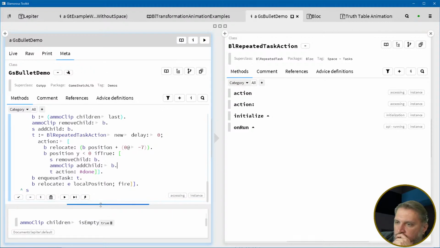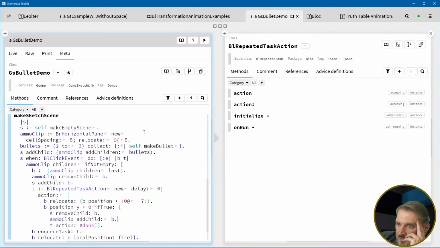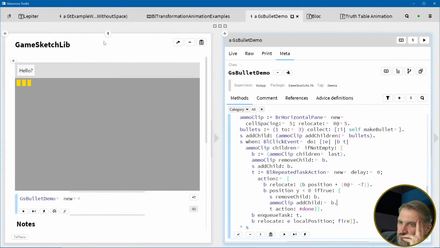Hmm. Why is that happening? One goes to the top. That's fine.